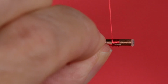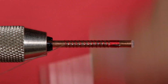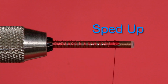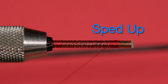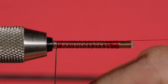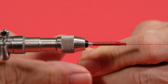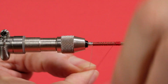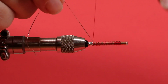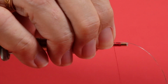Now you'll notice I'm tying in my tag right at the front. As in other flies, I create that spine on top to keep the fly riding upright. Bring it right up to the vise, bring your thread back. Now bring this up on top and fold it over, and it helps create that spine on top. Bring your thread forward.